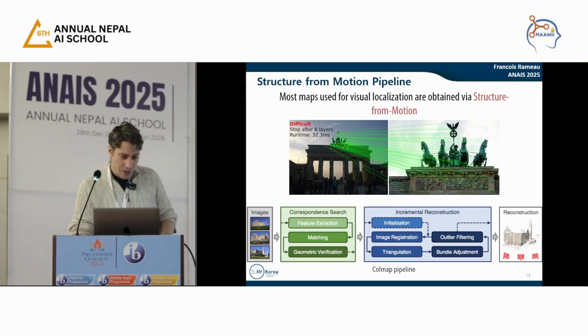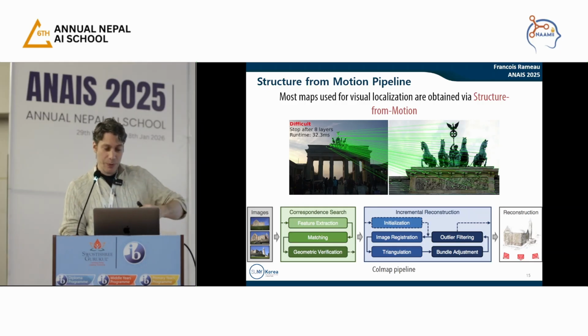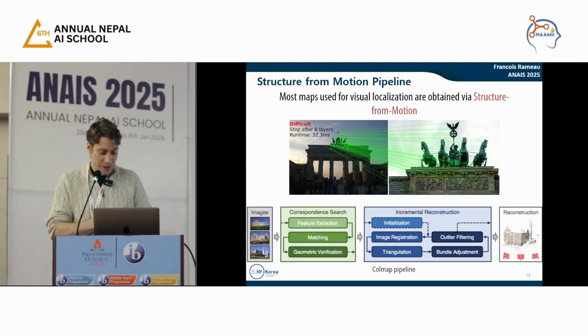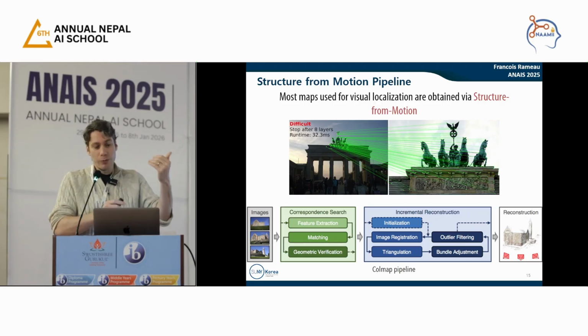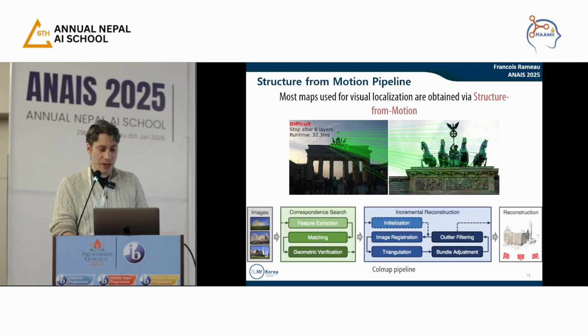You start with images of whatever you want to reconstruct. Maybe you can take many images of that room, and then you feed them in. Here, for instance, is the pipeline from COLMAP. If you want to start with 3D, what I encourage you to do is download COLMAP and try to push some images in there. The way COLMAP, or any SfM, works is that first you extract some local features on all your images. You can have 10 images, 100 images, 1 million images, it doesn't matter. You extract local features that look interesting.